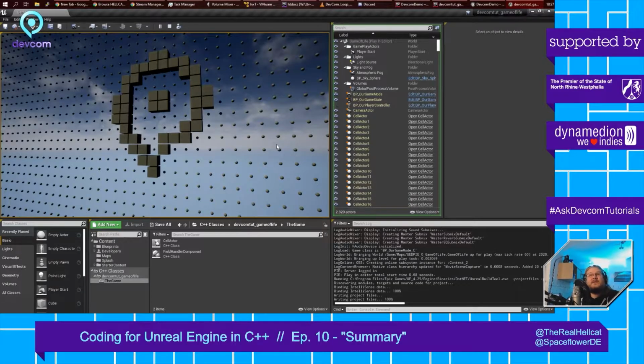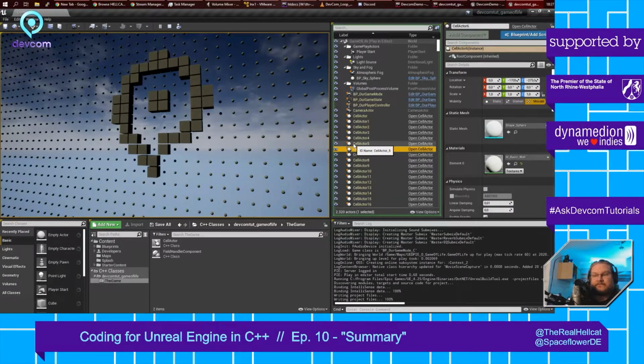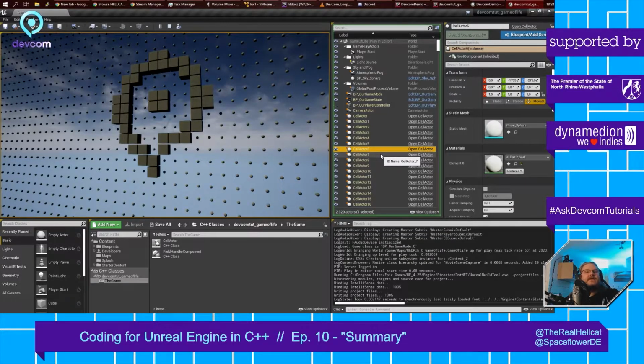White noise, like back then when we had analog TVs and analog antennas and everything? And it didn't have any reception. You just got white noise, and this was exactly how my image looked. And I was like, what? And eventually I noticed in the transform here that the Z value was a huge number. I have no idea how many digits it was, I don't know, 6 or 7 digits or so, which put the actors far outside of a range where the engine is still able to render things properly. So it kind of confused the engine.